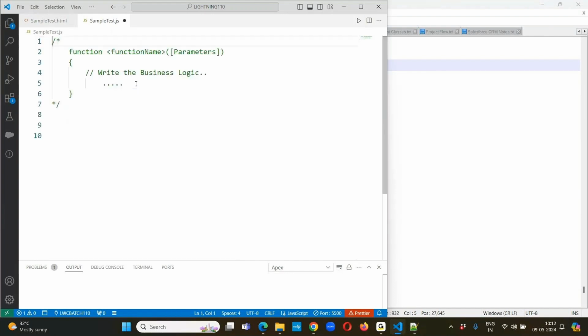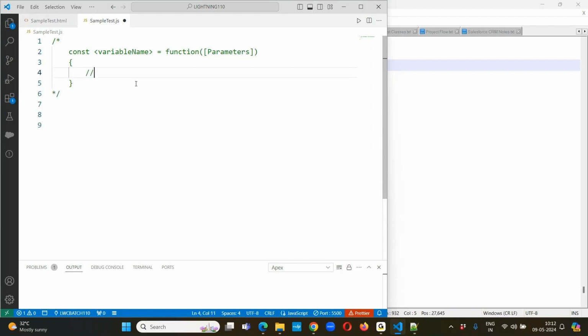Here what we have to do is define a variable. Constant, variable name equals function, and we can specify parameters.